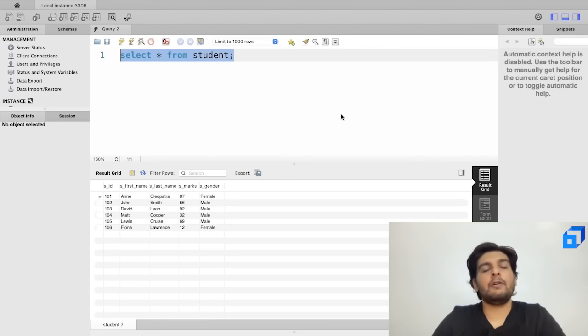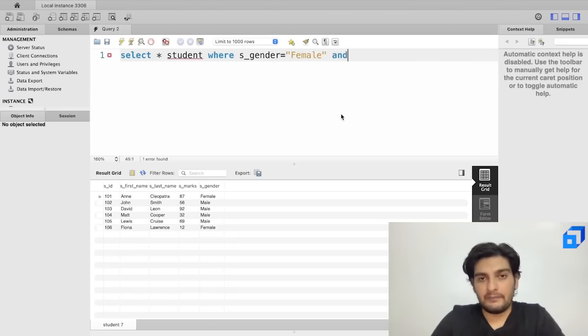So let me also write a command for that. So here I shall write select star from student where, after this I need to give the first condition, and this time the condition would be S gender is equal to female. I'll follow it up with the AND operator and then give the second condition. So the second condition is S marks greater than 50.